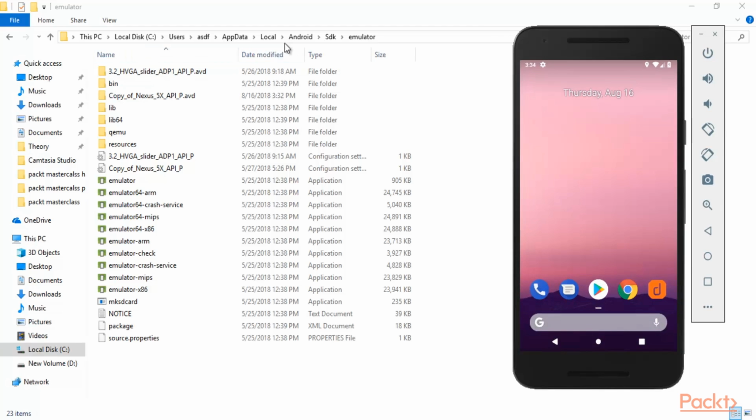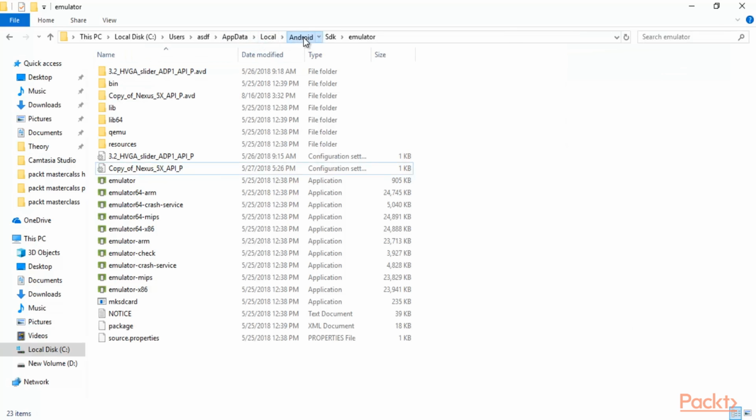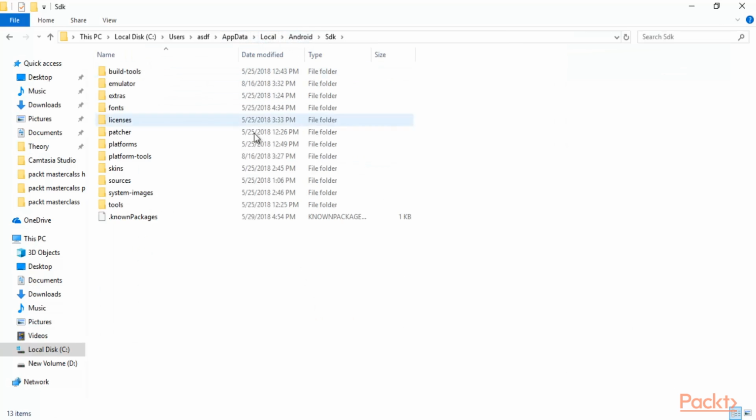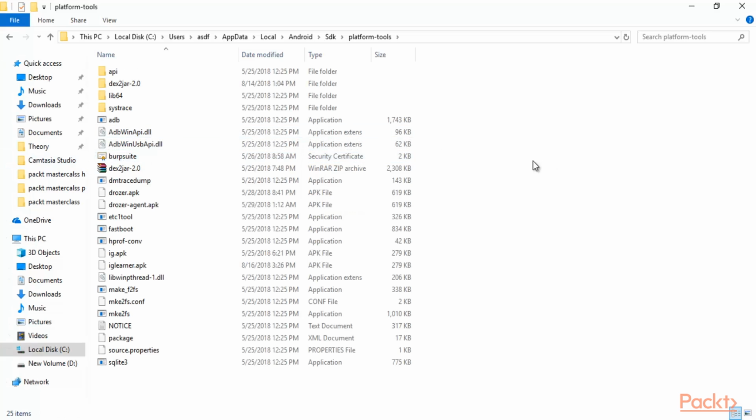So now you can go back to the Android, click SDK. Inside platform-tools, we have already pasted our iglearner.apk file. Here it is, which is around 279 KB.